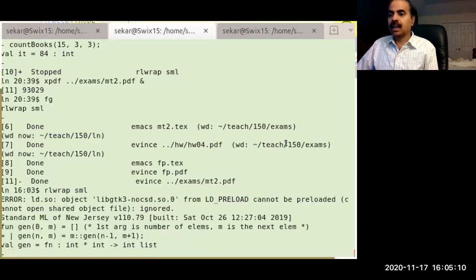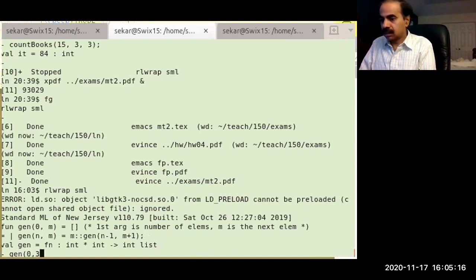So we can call gen, right? So what is this going to do? Gen 03.